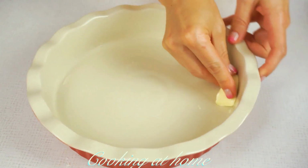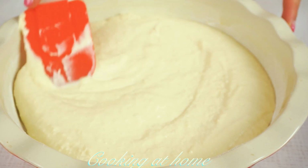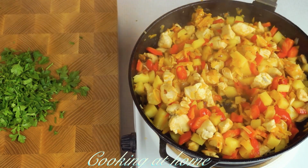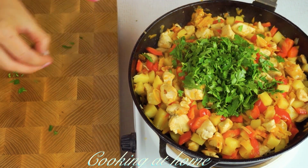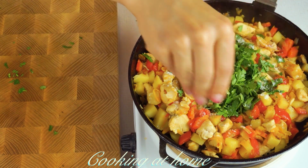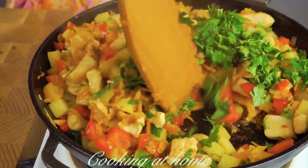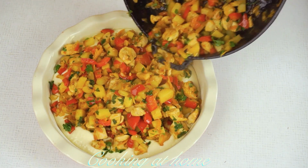Now let's add some batter into the form that we'll be using for the cake, and also add some flour. Now let's add the batter and spread it around the form. Now you can add the ingredients. But before, add some parsley. Let's add some salt and some pepper. Mix it all together and add it on top of the batter.